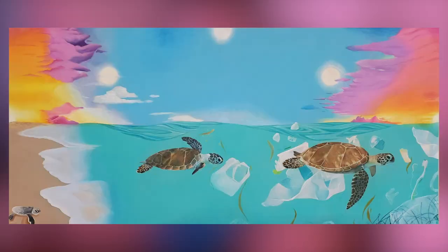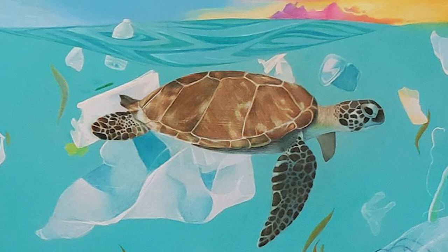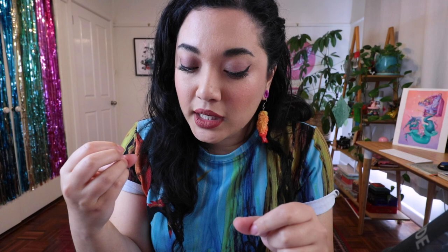Next up we've got line. I can tell you've got a really natural way of moving lines in your piece. The water has lots of lovely fluid lines in it, which also correlates to the lines going on in the sky. I think that also goes into the romanticism — it's nice and soft and flowy. For light and values, I feel that you've done a really good job with values in the main turtle here that's met with rubbish. I think you've done a great job of the blue reflection of the ocean onto the turtle's skin. What I'd like to see more of is some more depth in the ocean and also in the sky.